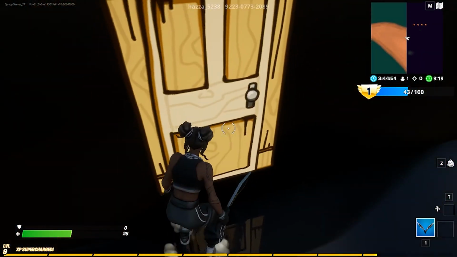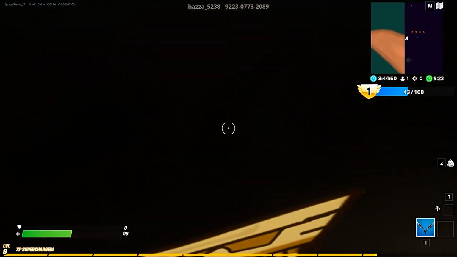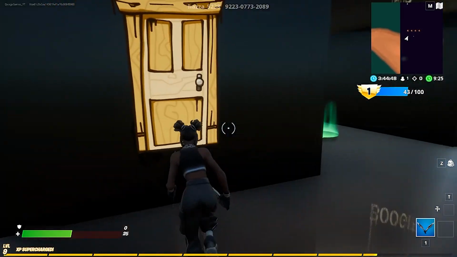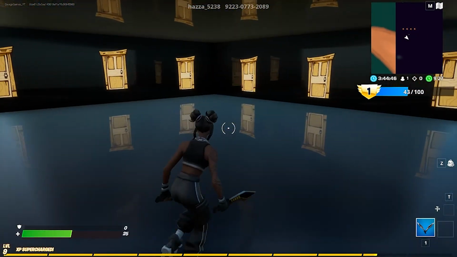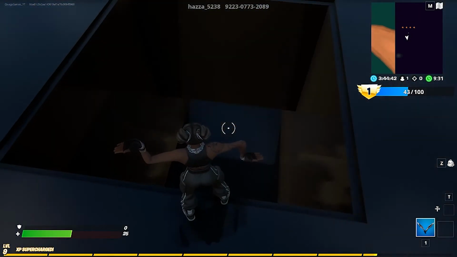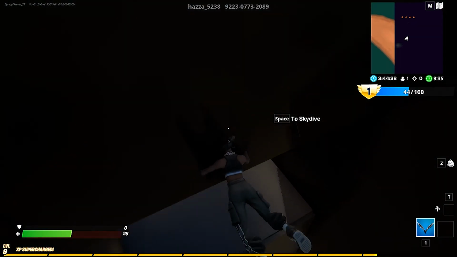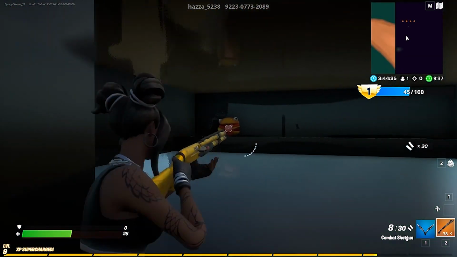I'm not even allowed to hit the wall. I just try to swing, and you can't. I'm assuming because it would probably take off the pictures. What the heck? Boogie? Hey! That was actually pretty cool. I should have looked behind me, because that would have probably helped me a lot sooner. Boom.